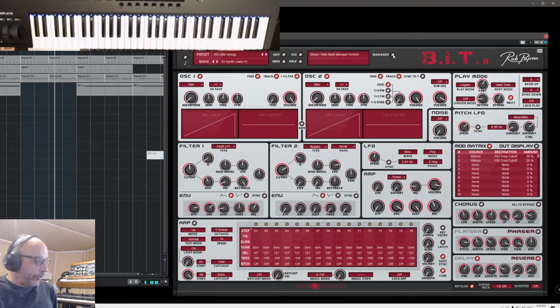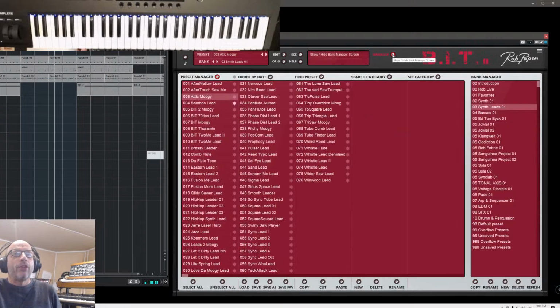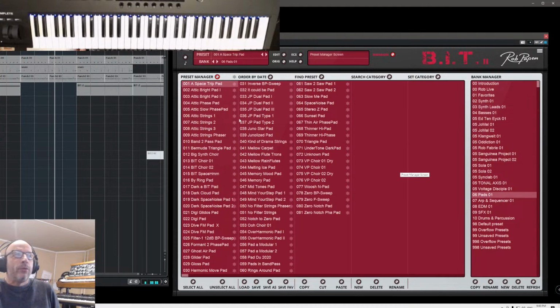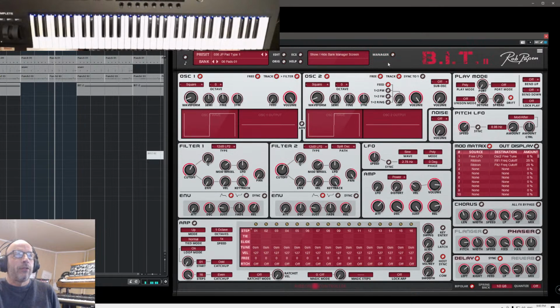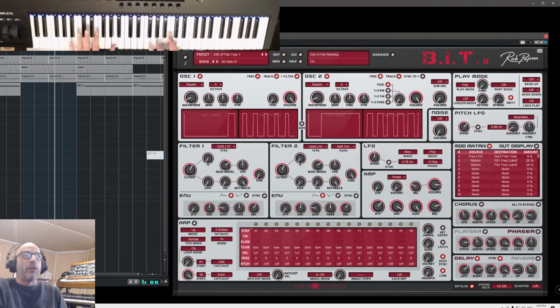And trust me, in the music you will not hear if you use a Bit 2 or a Mini Moog or a Sequential. It's all about the music. If it touches the heart, that's the most important thing. And for the Jupiter 8, you need to go to the pads. Select, make some typical.